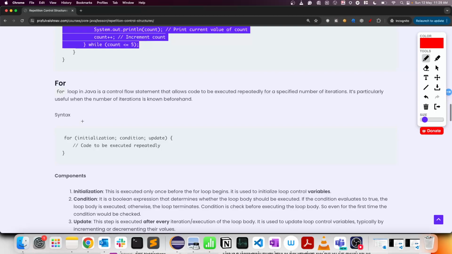Scope means where we can use a variable. What is the scope? Where we can access those variables, where we can use them, that defines the scope of any variable. Like when we declared a variable private, we were not able to access it outside that class.